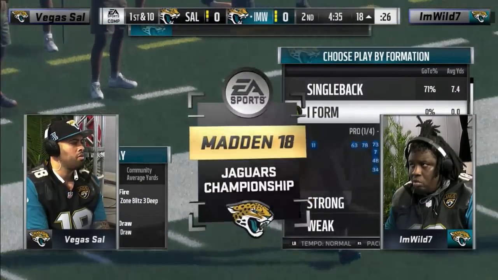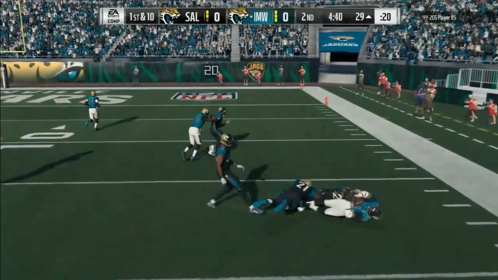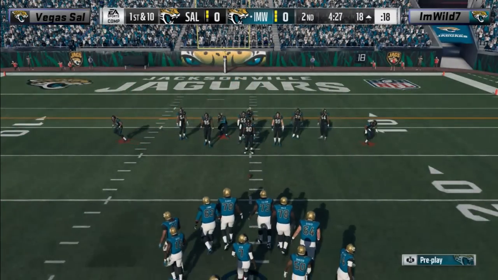Yeah, Wild's going to need to get Herschel Walker involved. This is his best offensive weapon besides Mike Vick. As you can see, gets him in the open field. And Herschel won't even just only truck you. He'll spin on you, too. Big first down right there from the Wild one.